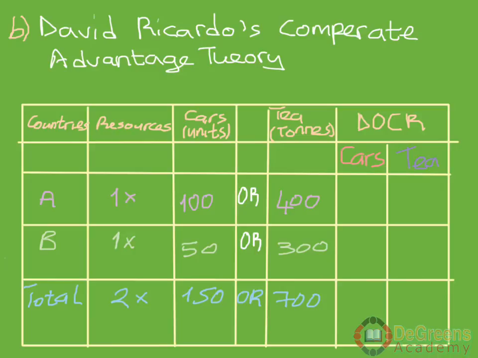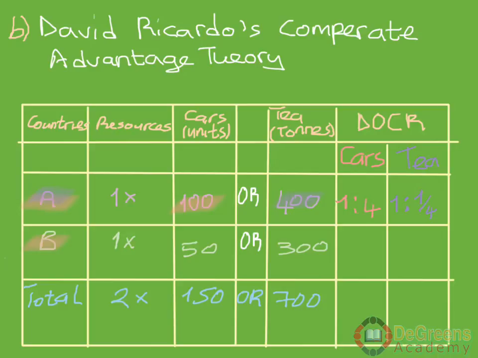You see, with respect to cars, for country A, you divide both sides by the value of cars, 100, so it will give you 1:4. So you will say, with respect to cars, country A will lose 4 tons of tea to produce 1 unit of cars. So with respect to tea, for country A again, we'll divide all through by 400, that's the value for tea now. So this will give 1:1/4. So it means that if country A was to produce tea, it will lose 1/4 unit of cars to produce 1 ton of tea. I hope you get it.